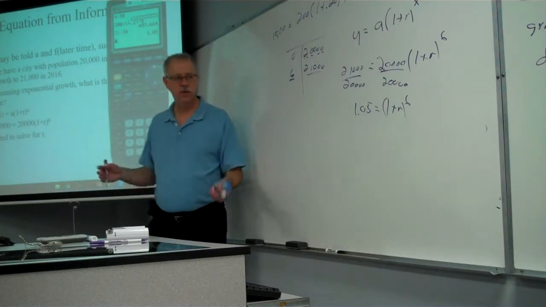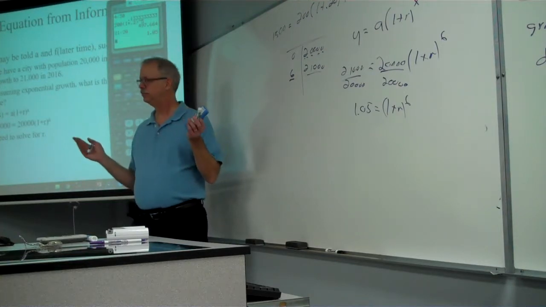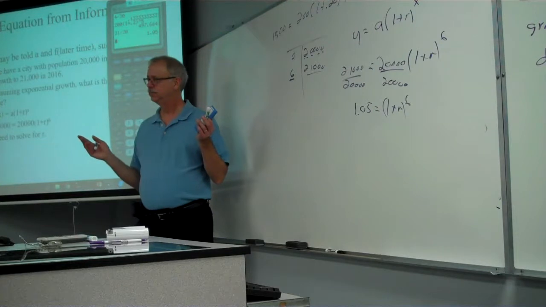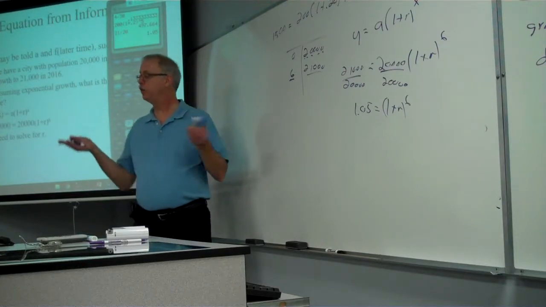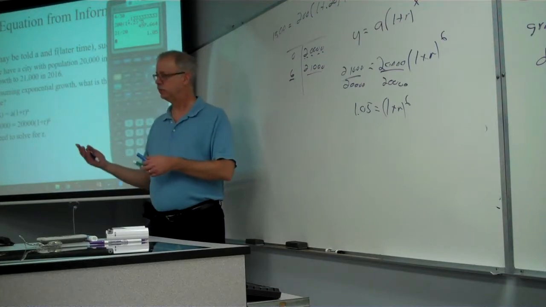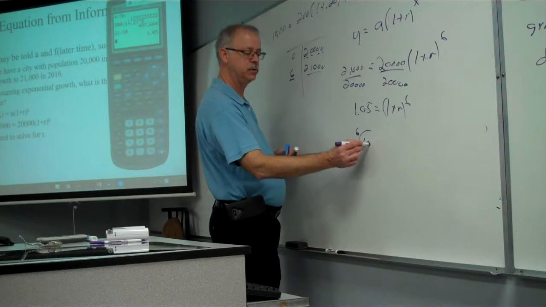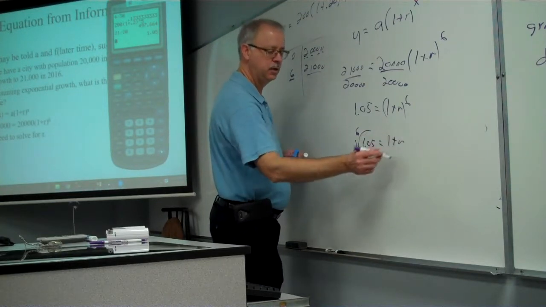How do we handle solving when there's this 6th power involved? How would we handle it if it was squared? Yeah, if it was squared, we take the square root. When it's higher powers, we can still take a root. In this case, it would be the 6th root. So we would need to take the 6th root to solve.